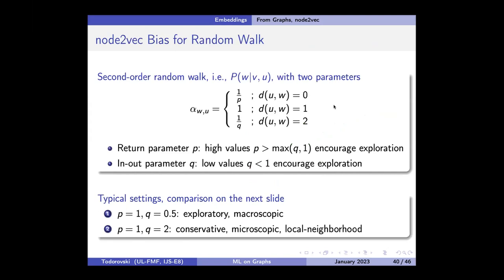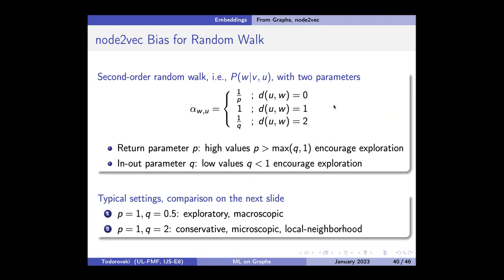So this is how it is done. Actually, if we want now a second order biased random walk, this is the probability distribution I define, and these are the alphas I need in the particular formula I showed two slides before. So I can reparameterize everything and use the proper biased random walks. Okay.